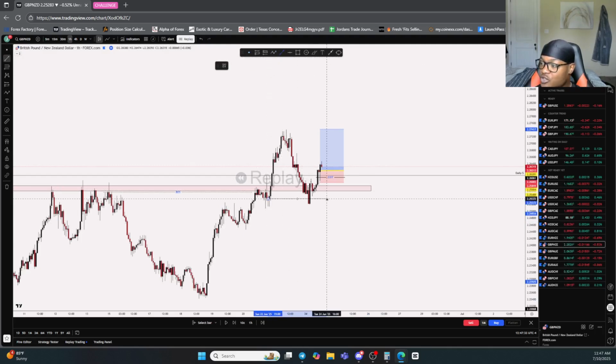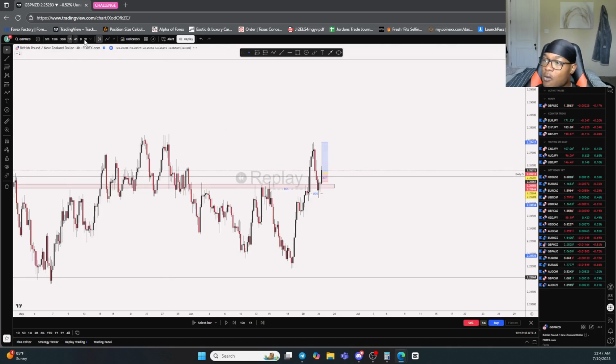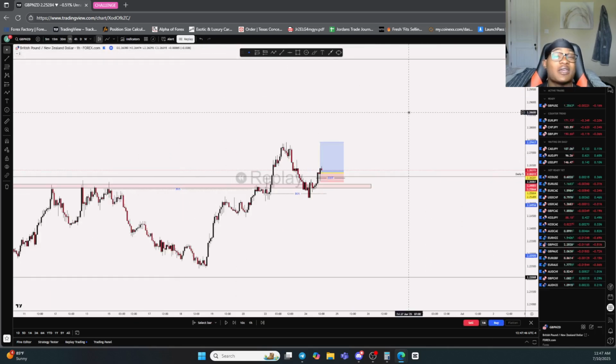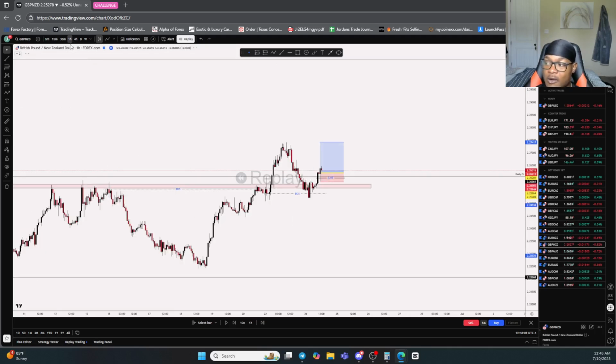This break of structure occurred on the 1-hour time frame. When this break of structure occurred, I should have walked away. Why? Because now my 4-hour is bullish, but my 1-hour is bearish, which is throwing me out of sync, and I shouldn't be trading this pair. Keep in mind, I like to have at least 2 time frames in sync as I'm looking for a position. At first, we had the 4-hour and the 1-hour in sync, but as soon as price performed this break of structure, breaking past these higher lows, we are no longer in sync with the 4-hour time frame due to the 4-hour being bullish and the 1-hour being bearish.